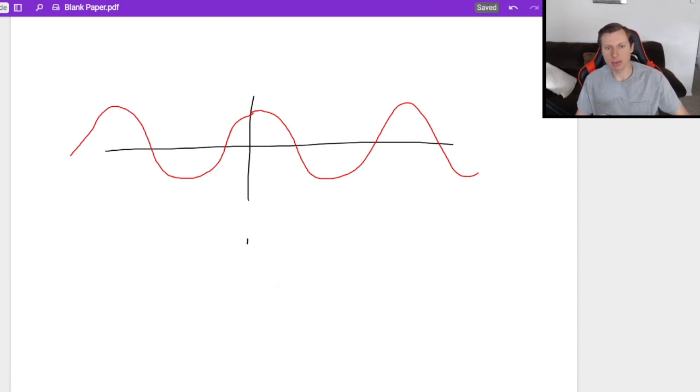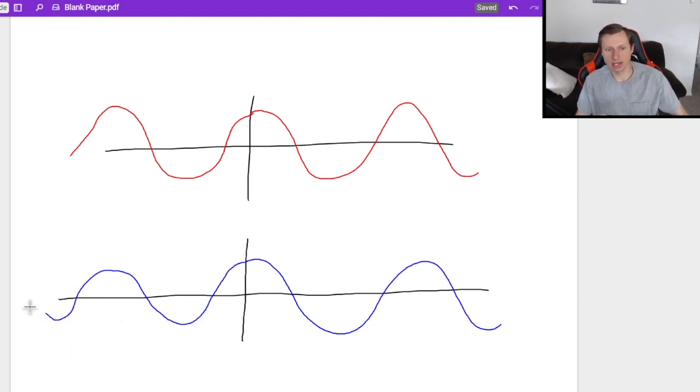Well, if I flip this one along the y-axis, you'll notice that it's not actually going to be any different. Because if I graph the left portion on the right side, it still starts at the positive. And if I graph the right portion on the left side, it still starts at the positive. In other words, these two functions look identical.